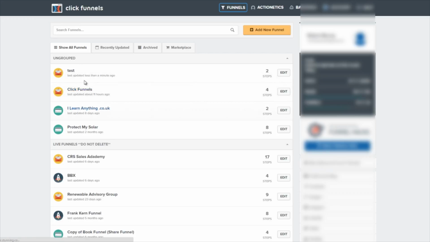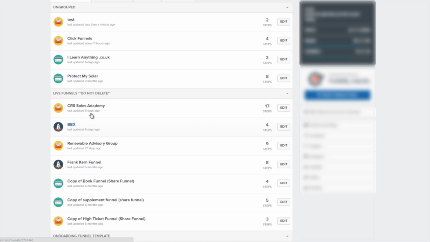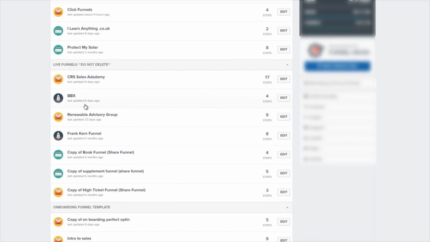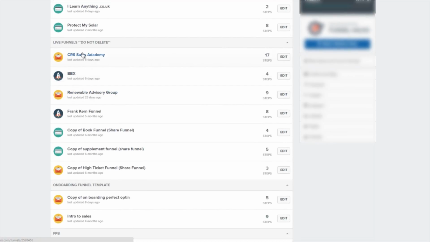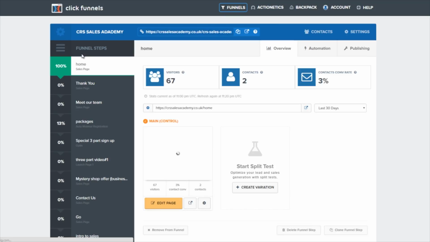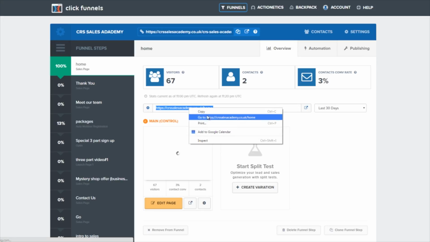So once you're in here, you can obviously see all of your different funnels, different sections. You can see how many parts, how many steps they've got. As you can see, this is actually our website we've built through Clickfunnels. So I'll give you a quick look just to show you that you can build an entire website in Clickfunnels. And again, here we've got our domain linked up.